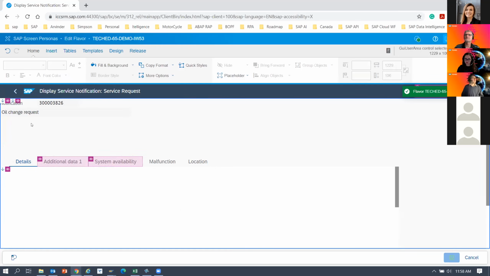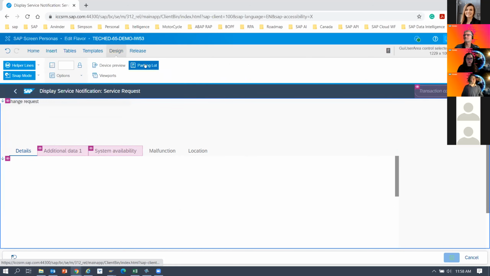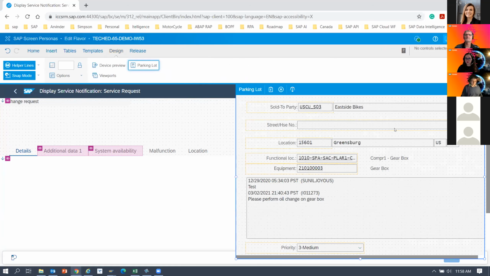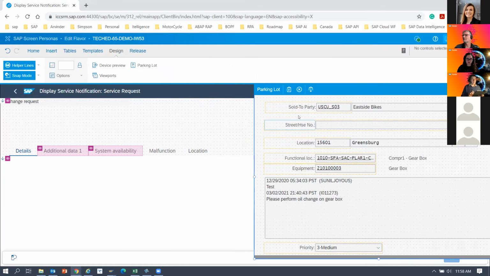Okay, I think we can continue with customizing the details tab. It's time to bring up the parking lot with our controls. Okay, so let's have a look at design.